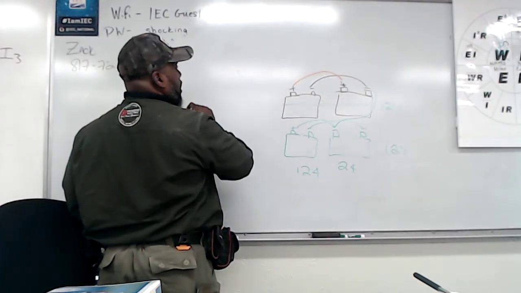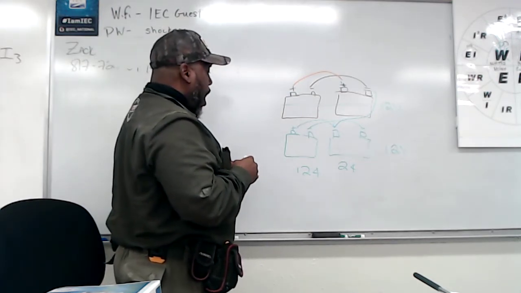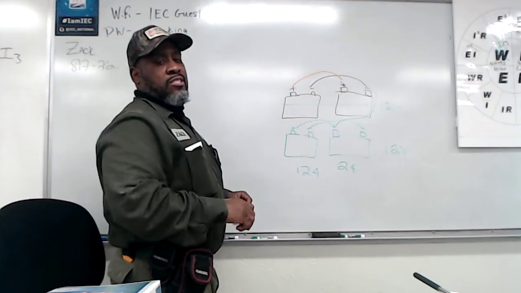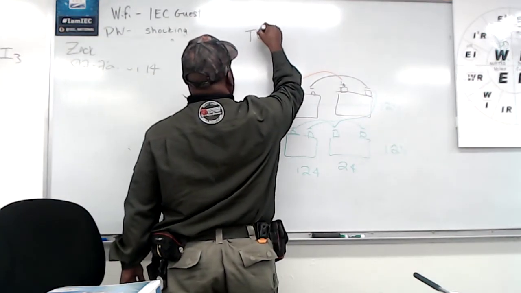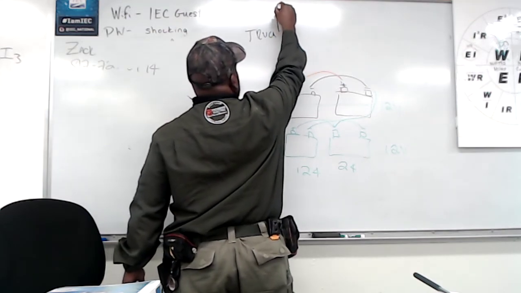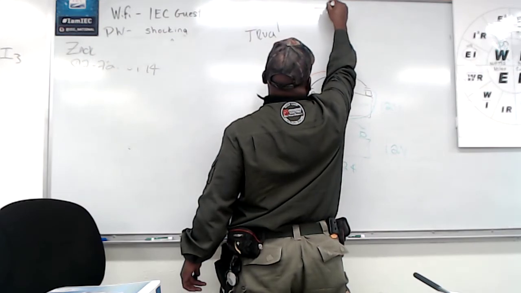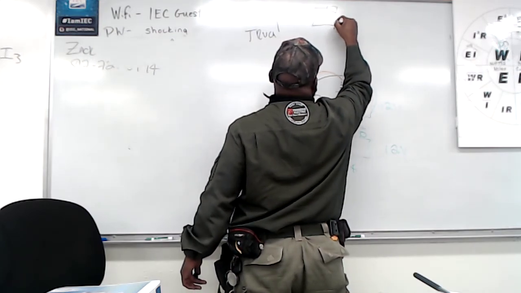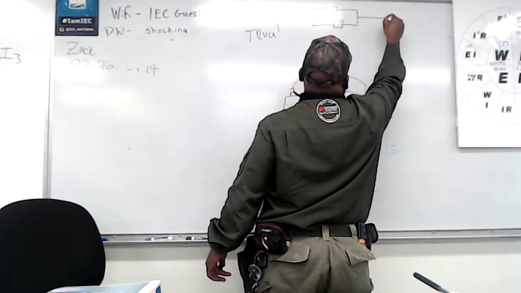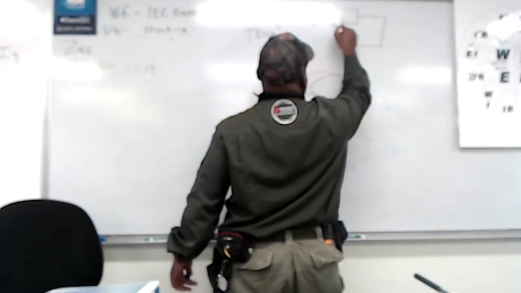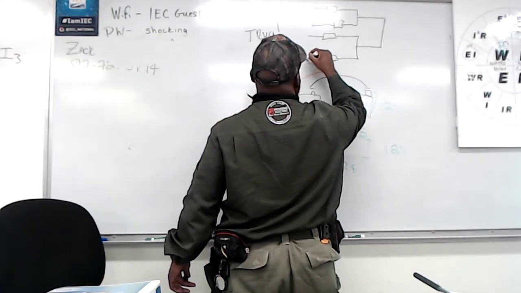Let me see if I draw this out for you, bro. How about that? Let me draw a schematic. If all else fails, draw a schematic to see if you can make it work. All right. So here's my truck right here, right? Leaving, and I got a battery here. I got a battery here. They're in parallel, right? Then I got this right here, another battery. Another battery.